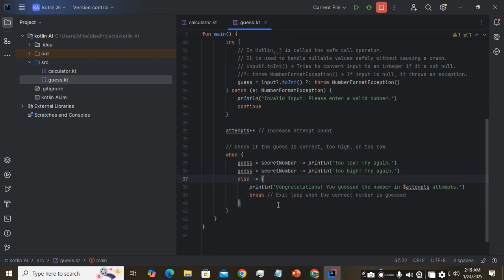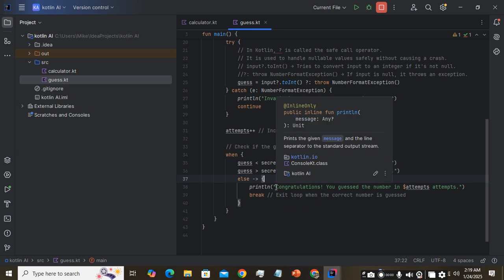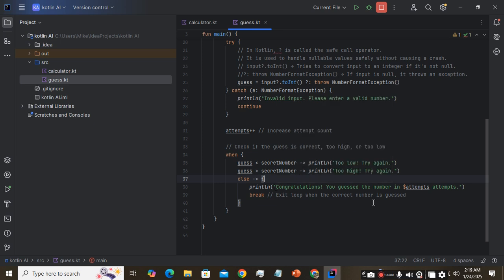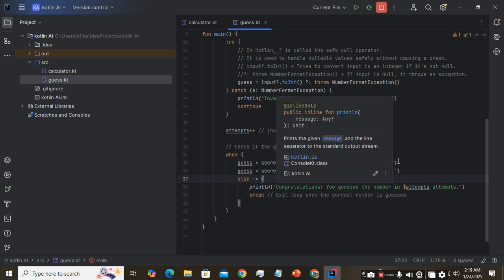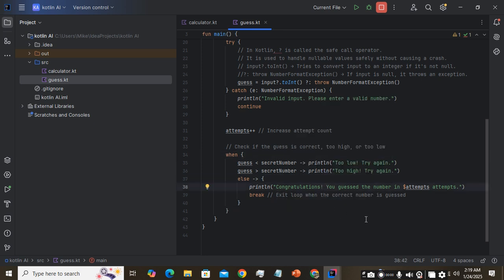Else, the user obviously guessed the number correctly, and then we print a statement here that, hey, congratulations, you guessed the number correctly in $attempts. So it would print here the number of attempts the user tried to guess the number. And then of course we need to have a command here, break. The break here is a command to exit the loop when the correct number is guessed, and that's it.